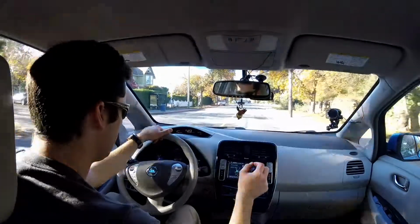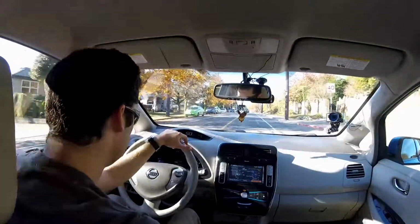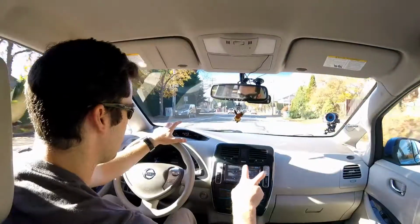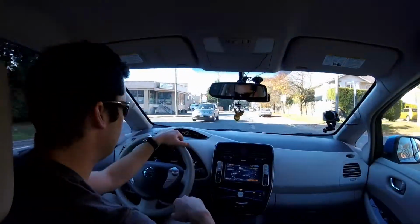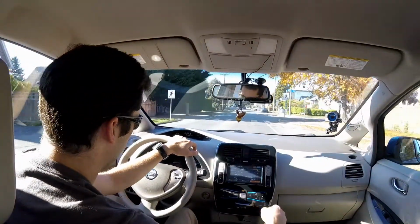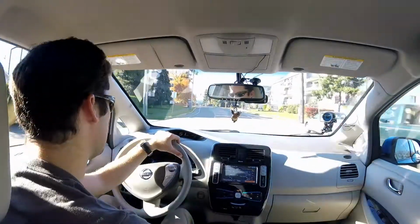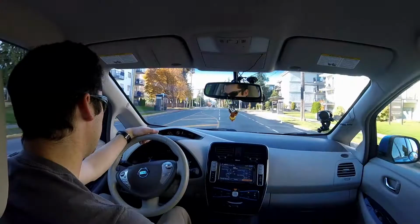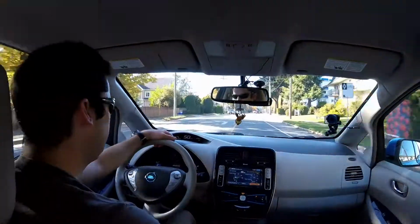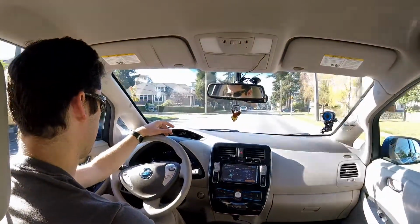If you don't have the means, like if a new car is not in the cards, and you need something right now, and you're okay on the charging front, like plugging the car in, you have that ability, then yes, it's a no-brainer. It makes sense. So much money saved off the initial purchase price. But if you can stretch, or if it's not that big of a stretch for you, no, you shouldn't buy this car. That's going to be my final. It still comes down to situation based whether you should or not.